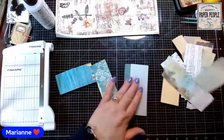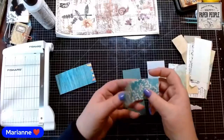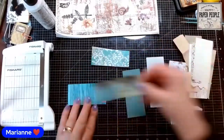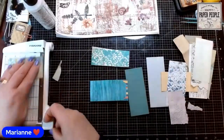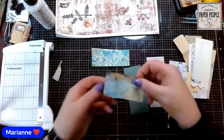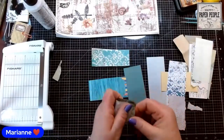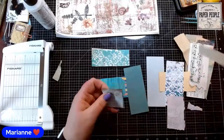Okay, so let's see. What would we like to be the center? This is really pretty, I think, but that's a nice long one. Is this one as long? It is not. And if we trim that off, that's shorter. Okay, so I'm going to make that the center one. I'll just put it like that. Okay, so then the others are going to go around it.